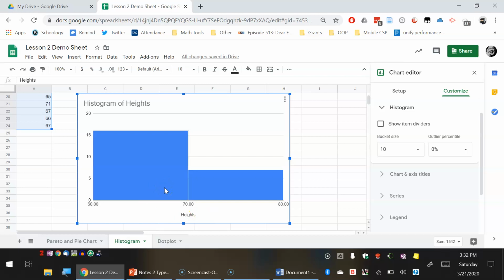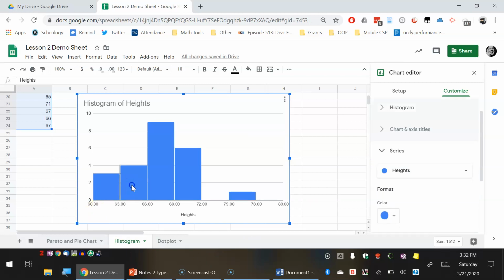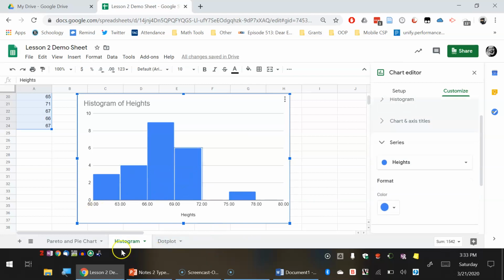You're looking for a sweet spot, and in here you can enter the size of each category. So 1 is too small, 10 is too large. How about 3? And here with a category size of 3, we see how things are grouped. There's clearly most people are 66 to 67. And there's slightly fewer that are 69 to 71 inches. There's one extra tall person out here.